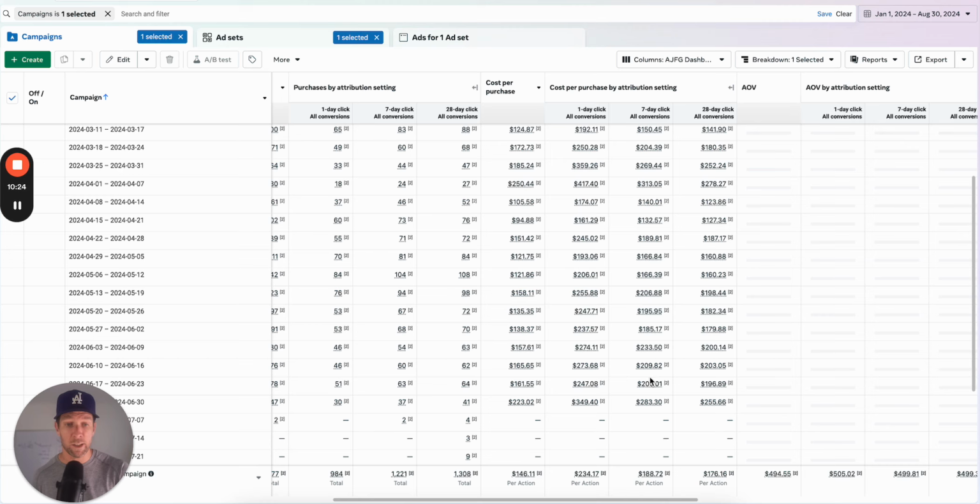The behavior here makes me think it's not included, because this is a $200 cost cap the whole time. Especially in here, as it ranges up, you can see it gets to a point where it consistently hits right around $200. There's some statistical range, but it's pretty consistent. Over this time period, it's on a pure 7-day click basis. The reason I don't know the answer is because I never bid with view attribution anyway, so I just don't really care.